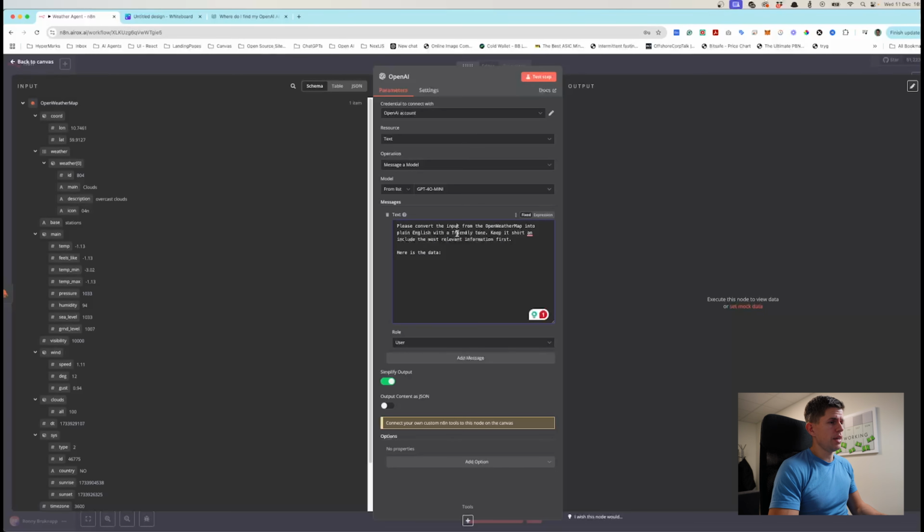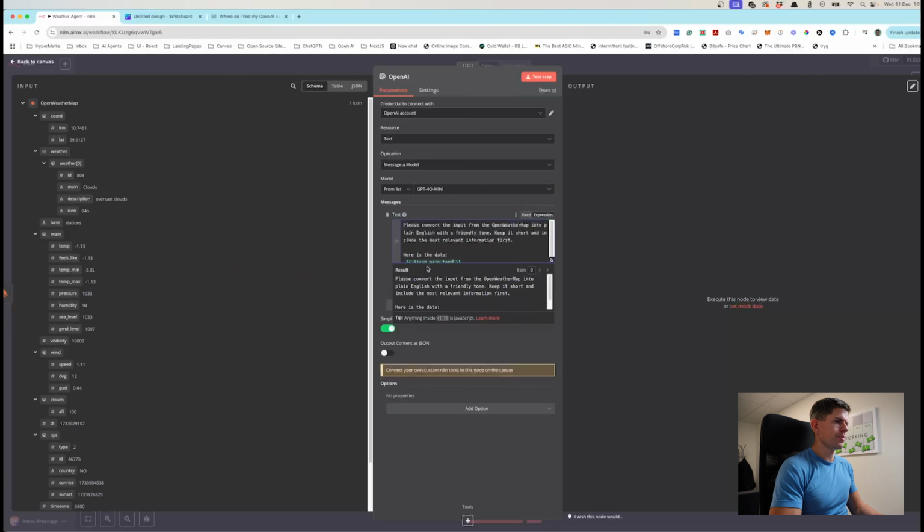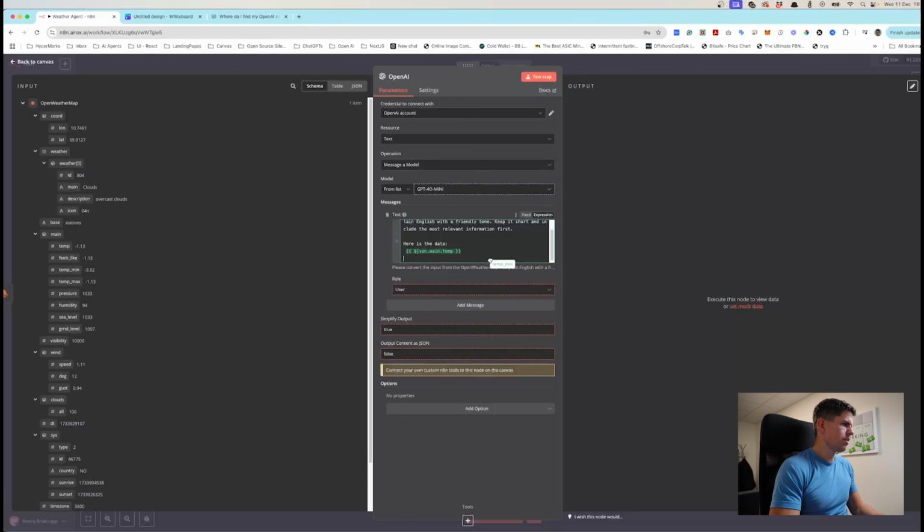Keep it short and include the most relevant information first. Here's the data. Now we need to pass the data so the model gets the data from the OpenWeatherMap. Here we could just grab the temperature.